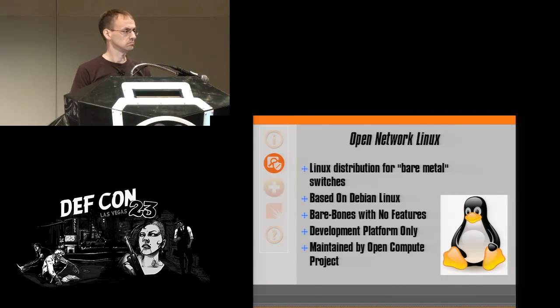Open Network Linux is a Linux distribution for bare metal switches, as they all are, of course. Based on Debian Linux, this is very popular. It's bare bones with no features. It will run the switch, but you're going to have a real hard time defining the switch, configuring the network, because really it's just a reference. It's a starter that the Open Compute Project came up with. They want you to use this to develop your own network operating system. They're obviously there to promote ONIE, so they're giving you the starter so you have something to work with and you can actually make something that will run with ONIE. Right?